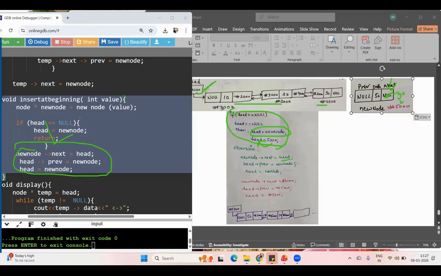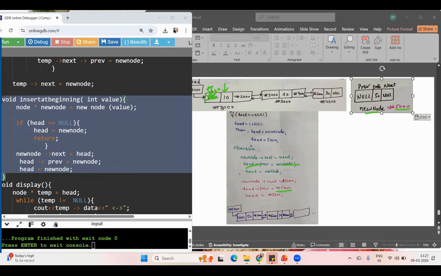That means this location needs to shift to the second position, and this needs to be stored in the first. So second position 3000, so I have changed next to 3000. Done. Now head's previous. What is head? 3000. Head's previous is this one, this null. Now the head is pointing to this one, and we have to change its previous to the new node. What is the new node? You can say 5000. So 5000 we need to store here.